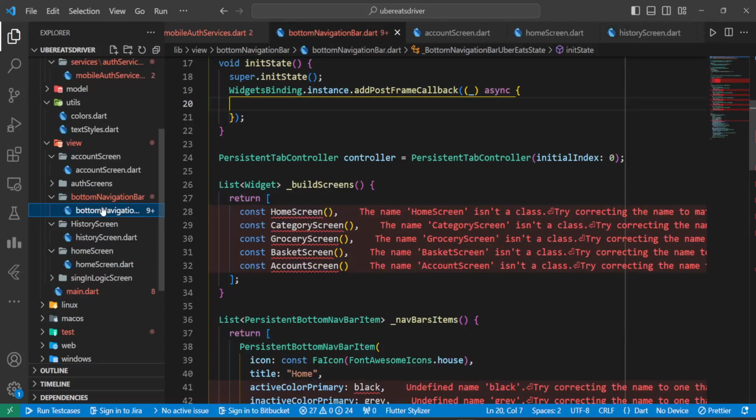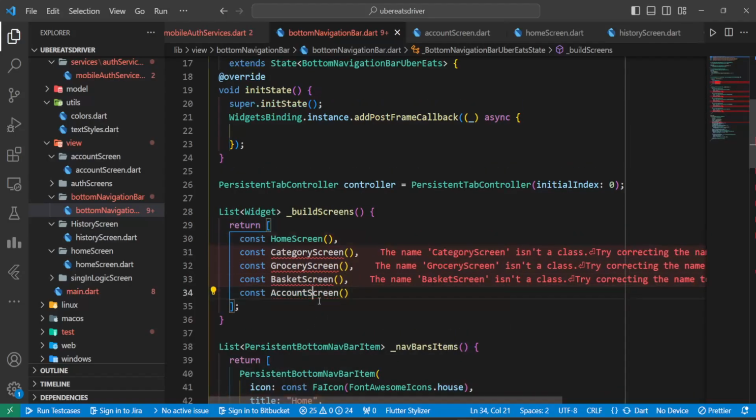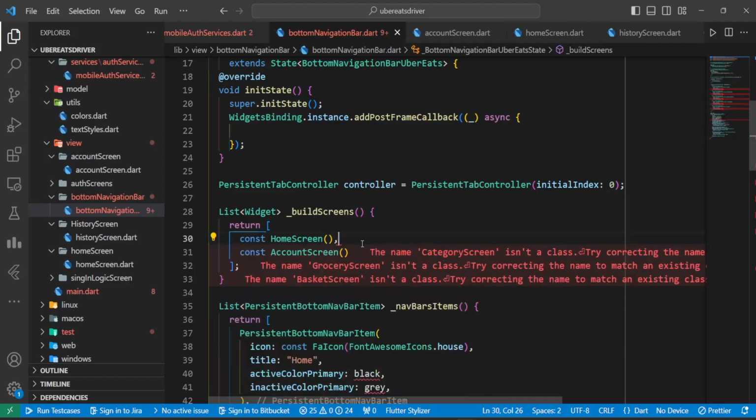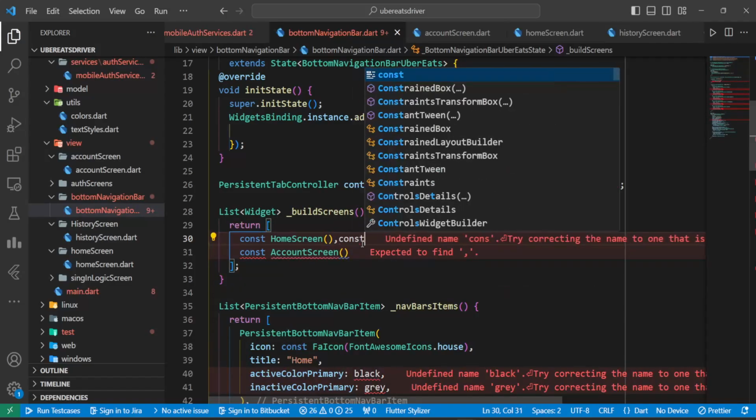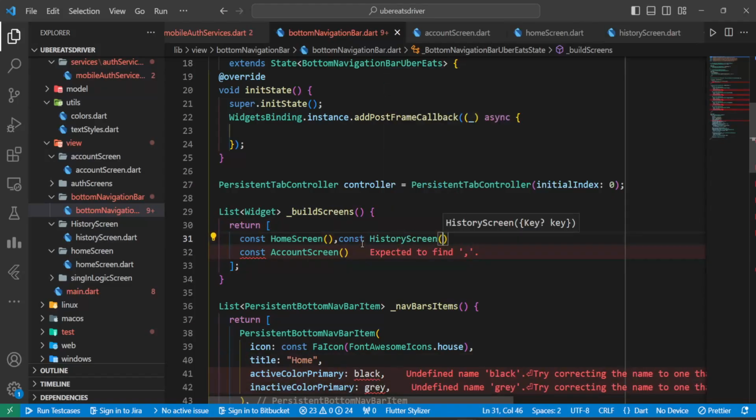Now we'll go to bottom navigation bar. We have home screen, import the home screen, and have account screen, import the account screen, and instead of this tree we will roll out with const history screen. And at last we want to add a comma.